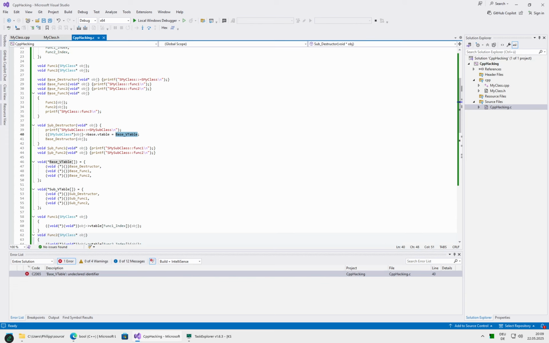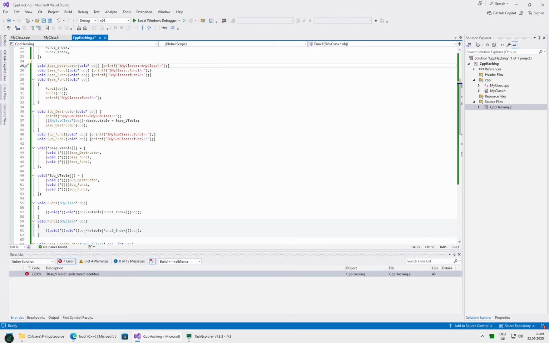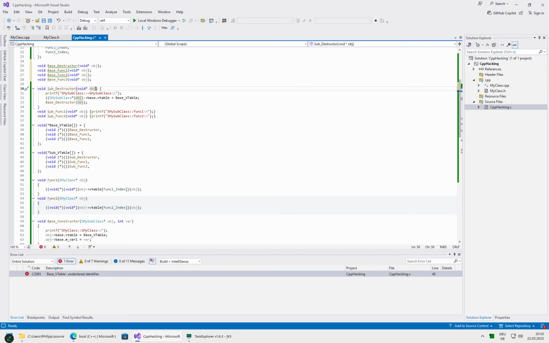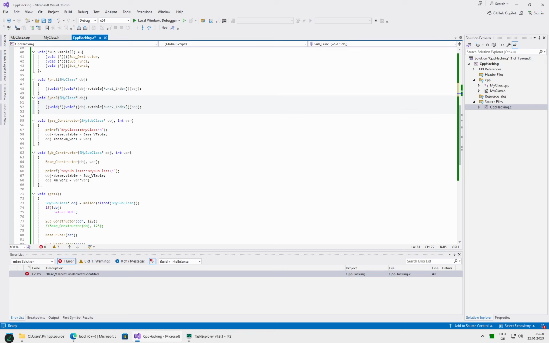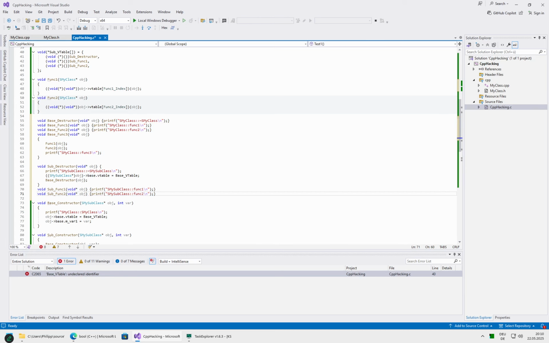We need to change the order of the things somewhat. I think we do it like this. Here we remove everything and just keep the definitions. The definitions are all that's needed for the tables to be made, because it can look those up later on. And then we put this here.